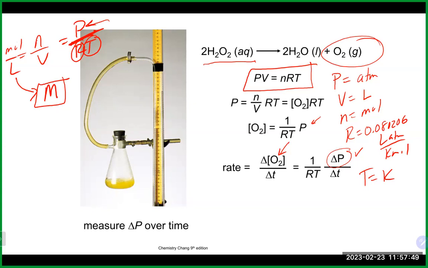So again, much like the spectrophotometry, which would not work well if you had no color in your solution, using the ideal gas law obviously wouldn't work very well if you didn't produce any type of gas. We're able to do this in this experiment because we did produce a gas. And really, that is the only gas that's in this reaction, right? So any pressure that happens in this reaction is a result of the O2. And the only way that the O2 could cause pressure would be if it was made, right? So that's how come this would actually work.